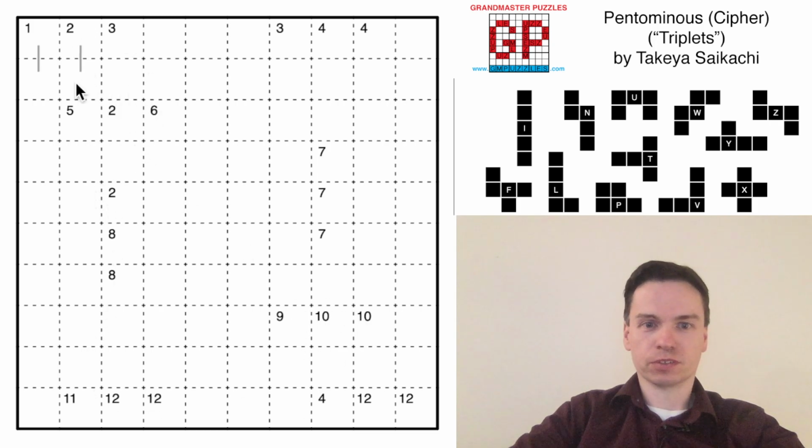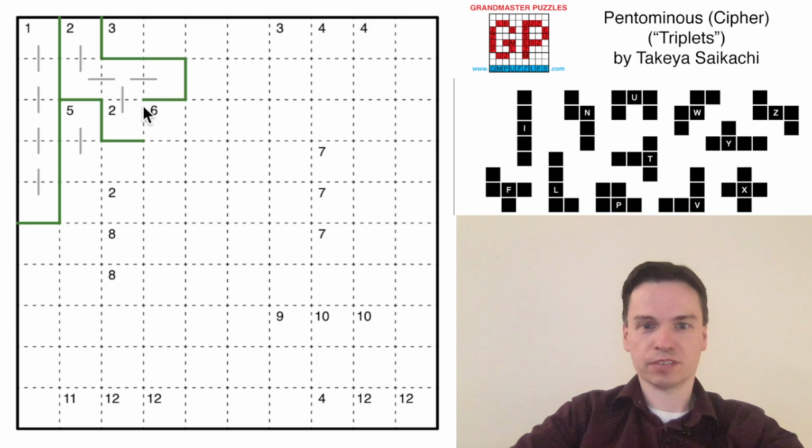This 1, 2, 3 in the corner has 3 distinct pentominoes, so we're going to start to grow out from each other. As this one comes down, it actually starts how the 5 is going to go as well, so we get an I in the grid for that. These 4 can't join down one more because it would take this 6th cell with another 2, so this is forced to be an F.